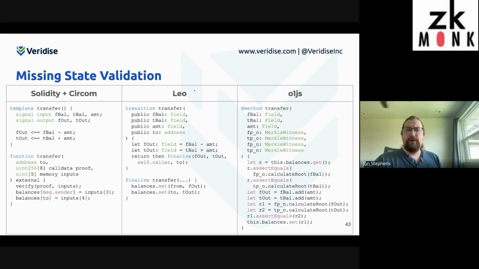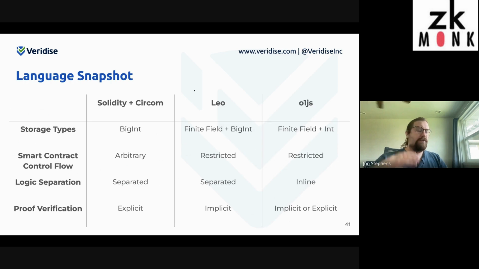These slides are a little bit old, and Leo has now transitioned to, rather than using that terminology, emitting futures that you're going to be waiting on in the ZK circuit. That confuses things a little bit here, where it makes it more difficult to tell exactly what goes in the ZK portion of the code versus the smart contract portion.